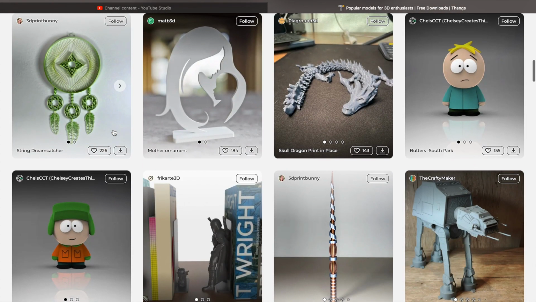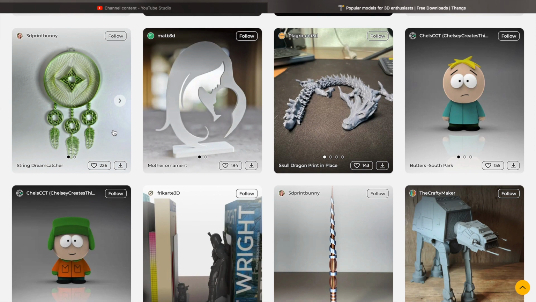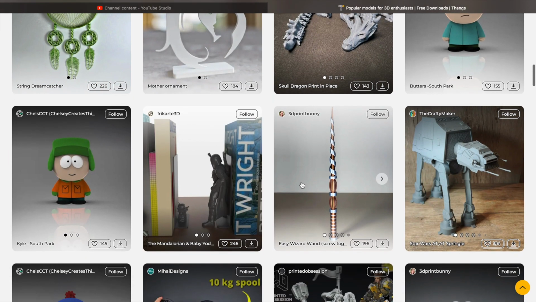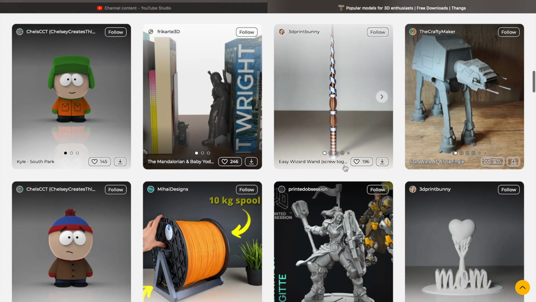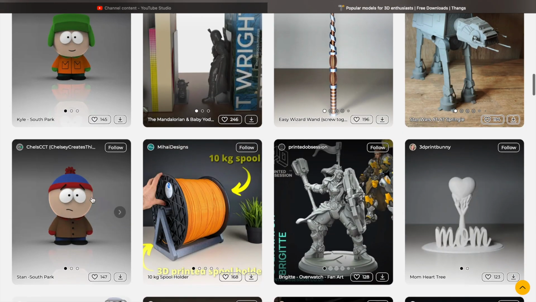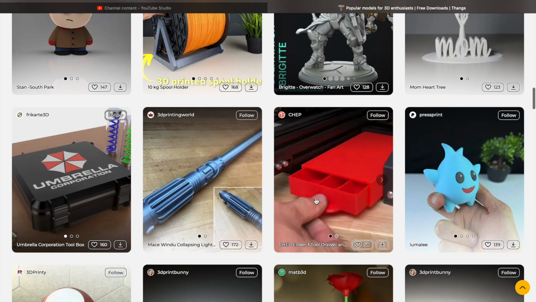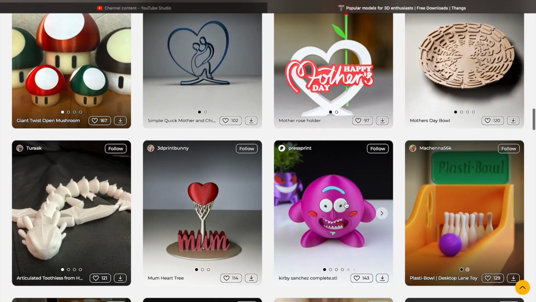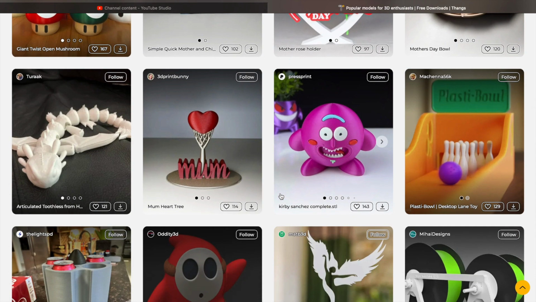They have like a lot of cool like articulated files. So I know like the articulated dragons are pretty cool, articulated worms, different things like that you're going to be able to find on here. Harry Potter's pretty popular since the game came out, so you'll be able to find like different wands. But if you're somebody that's into miniatures, smaller figurines of different cartoons, so like South Park, Pokemon, Rick and Morty, different things like that, you're going to find a lot of those files on this website here.